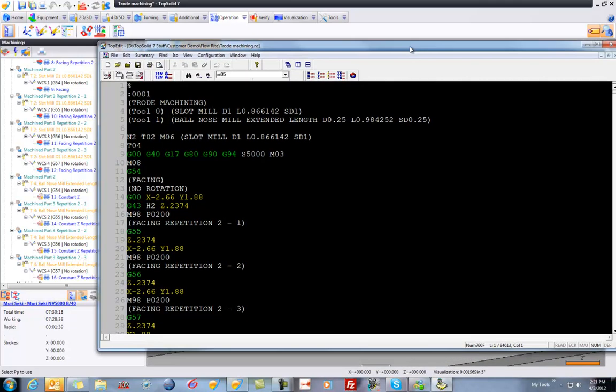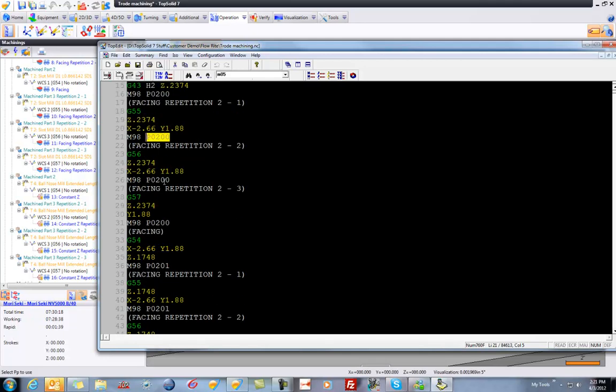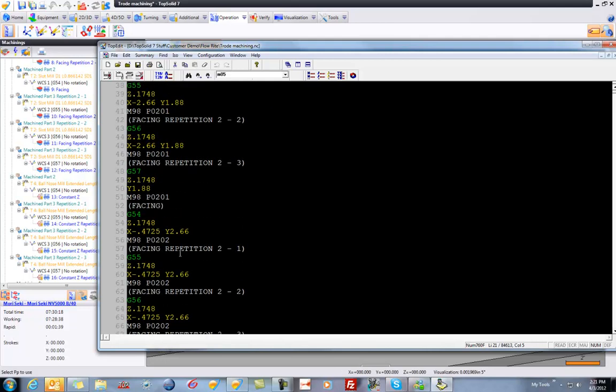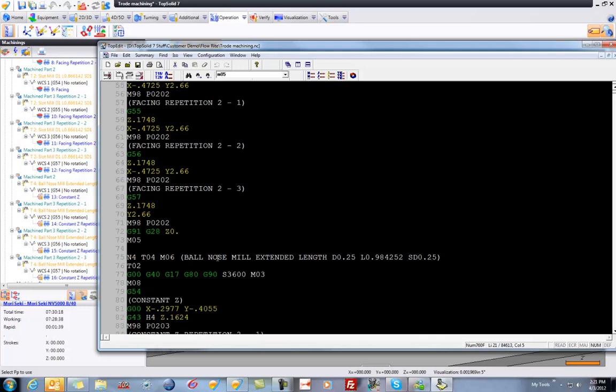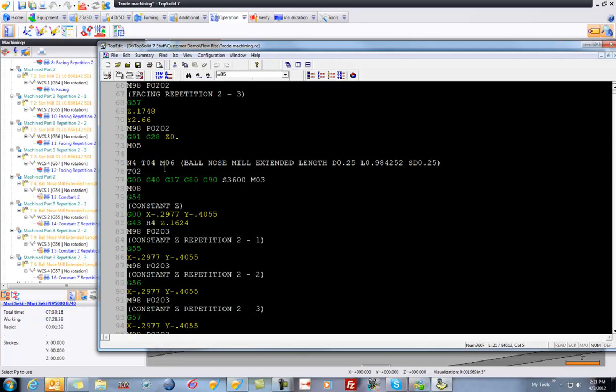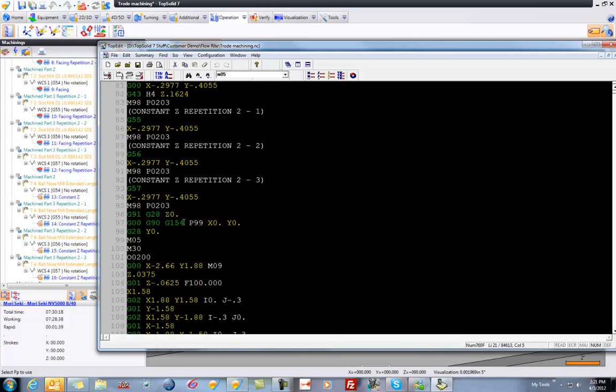And here we go. So here you can see my little tool list, as well as the tool call. Here's G54, the approach move, call the height offset, and the first use of the sub. G55, same sub. G56, same sub. G57, same sub, so forth, so on. And now we're using our beautiful subroutines. Picking up the tool, back to Z0 for tool change. Call the next tool, and repeating as necessary.